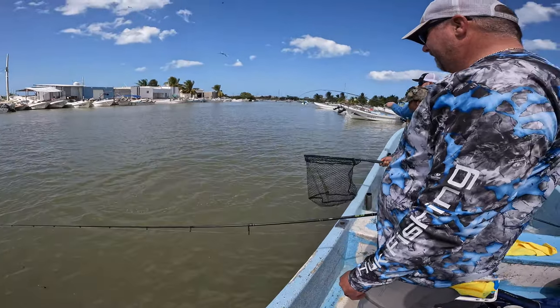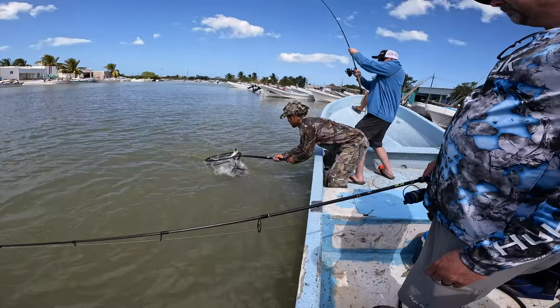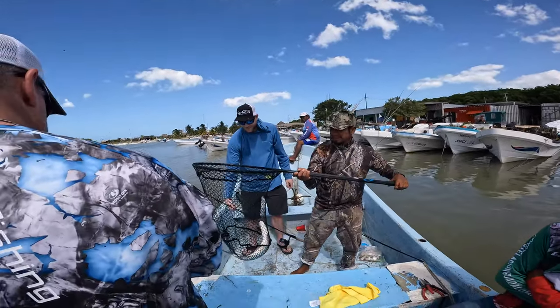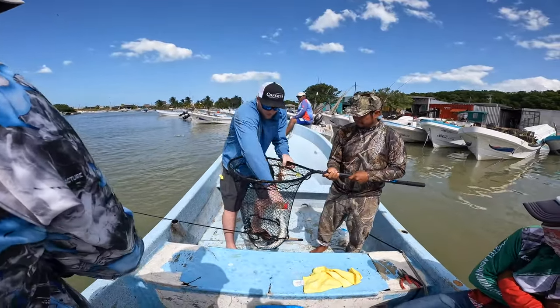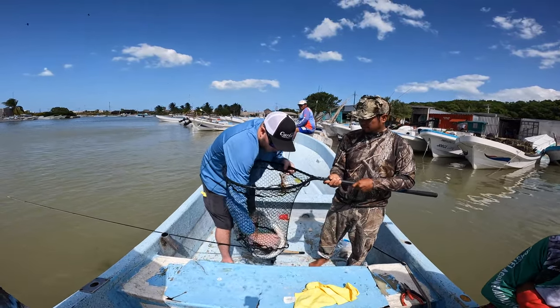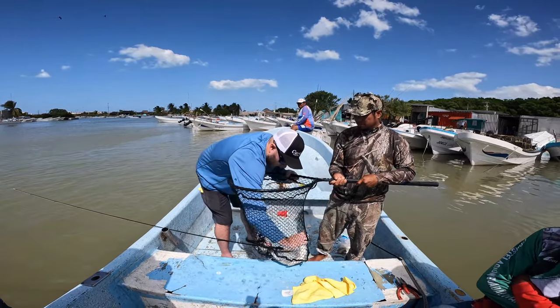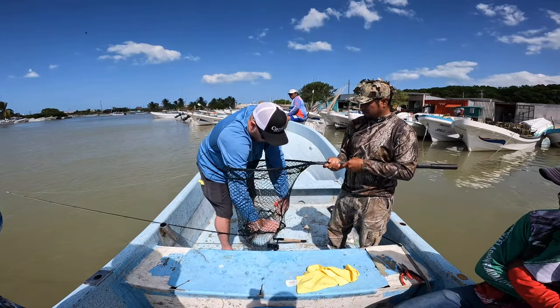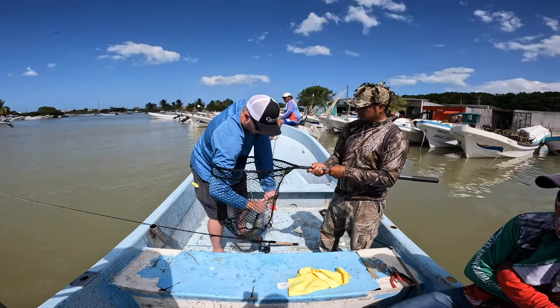Get him up in there, get him in the net! Yes! Kade, finally got it. All right, so grab him by the mouth, hold him really tight. Take out your lure, just like you would a bass. But you gotta really hold him tight, and they're slimy now, so don't get him against you.